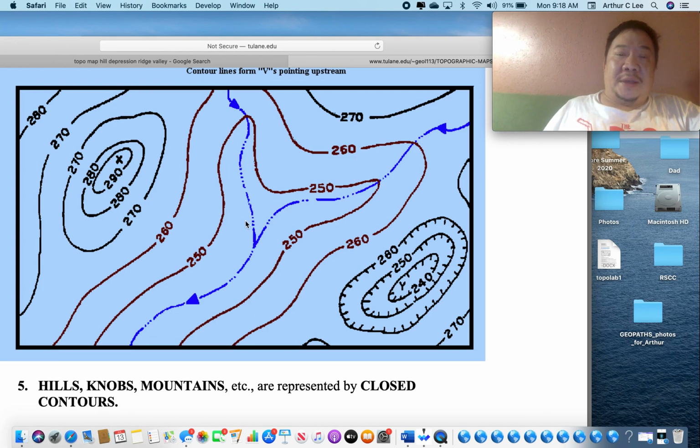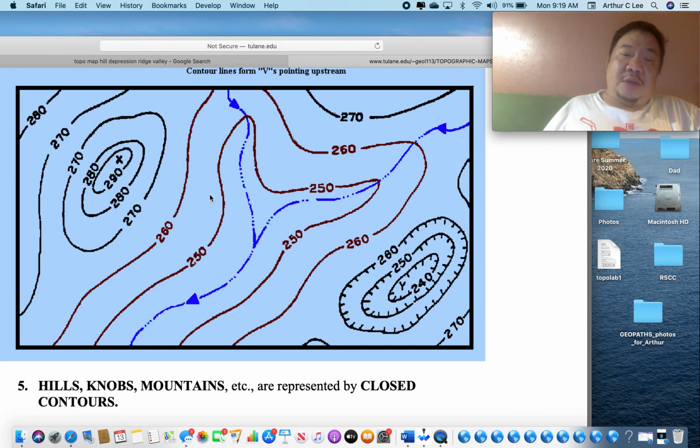First thing you want to note always on all of these maps is north is always up, east is to the right, west is to the left, and south is down. So from here to here would be northeast, northwest, southeast, southwest. In the United States, these numbers are in feet. In the rest of the world, they'll be in meters. We're mostly going to be working with U.S. maps, but you always want to know ahead of time, is it in feet or meters? If it's a U.S. map, it's usually in feet.